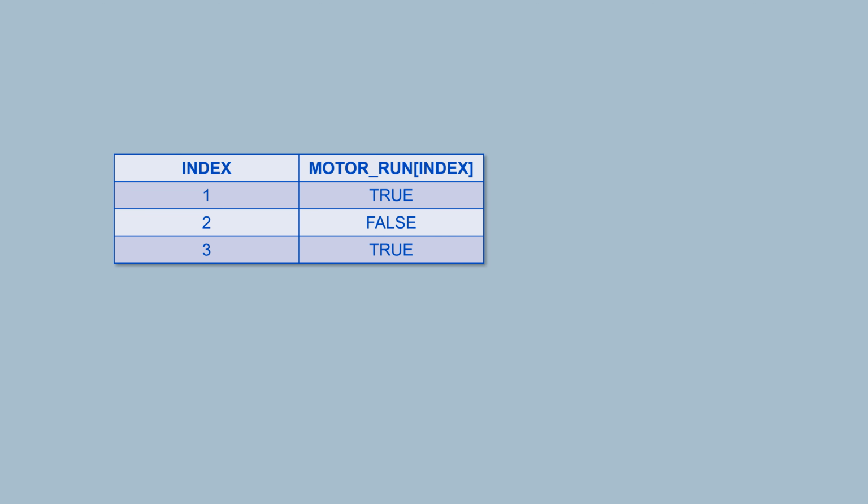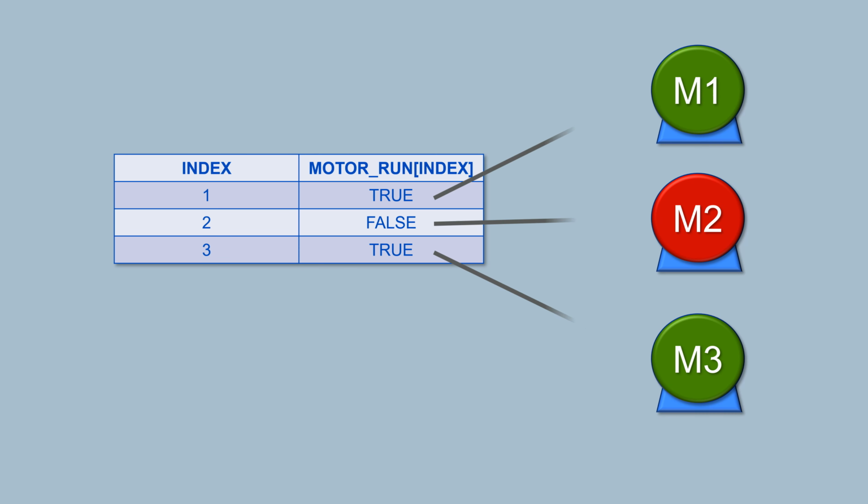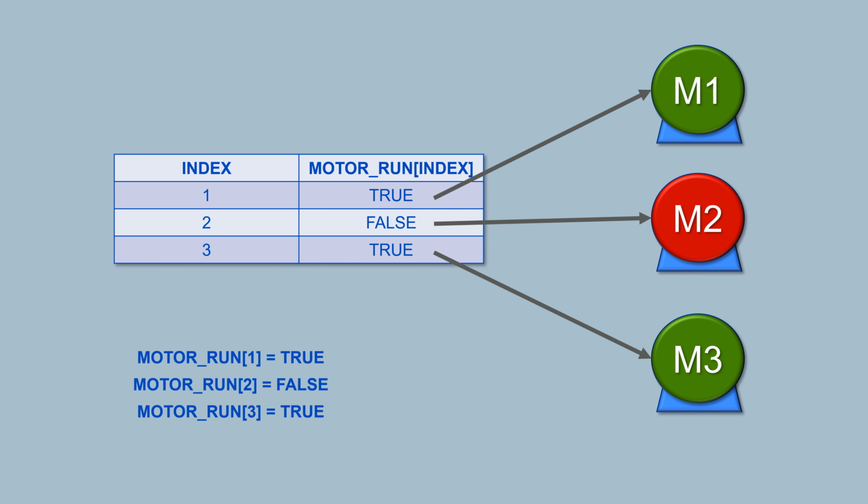Ron, seasoned in PLC programming, knows that arrays organize similar data in a PLC program. For example, you could create an array to store motor run status of several motors. When you require an array member value, you can always reference it via its index number.